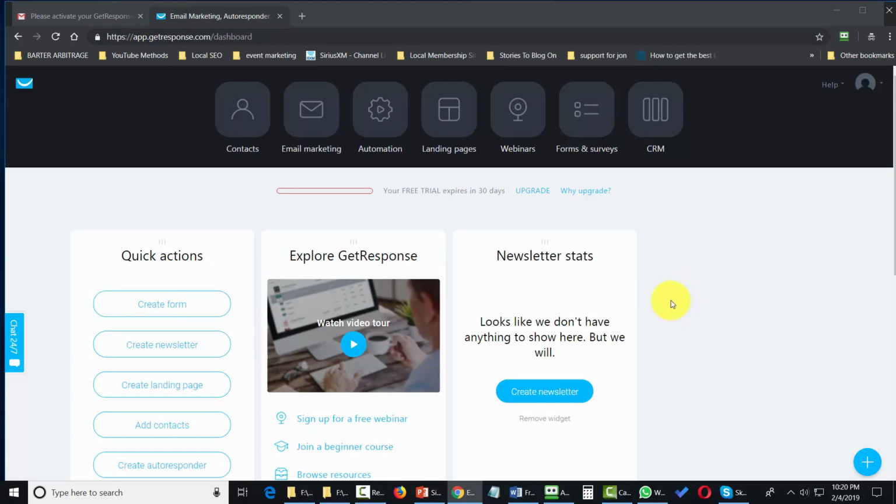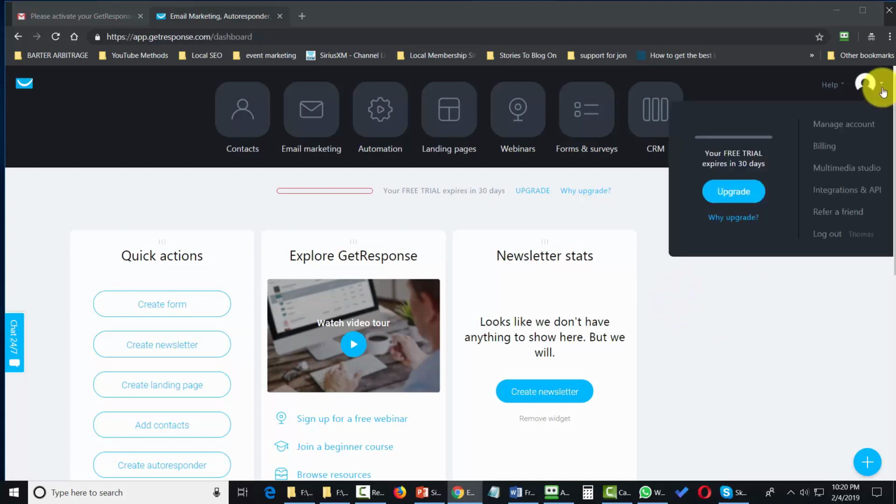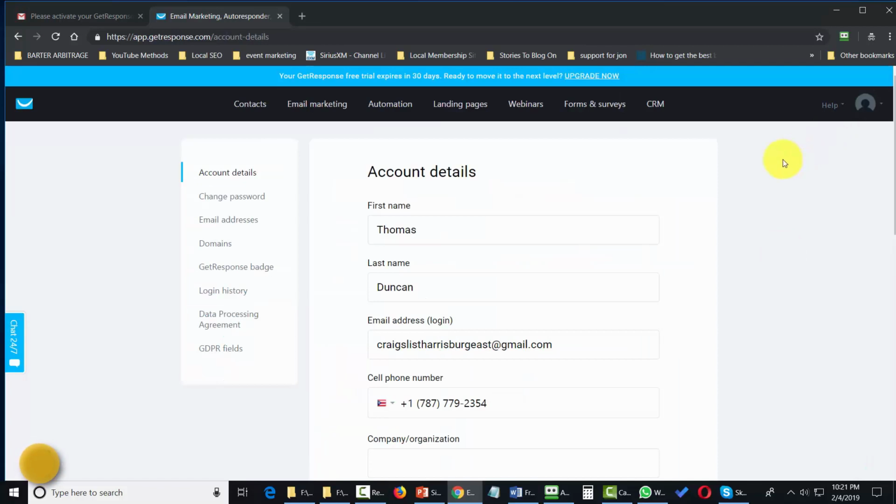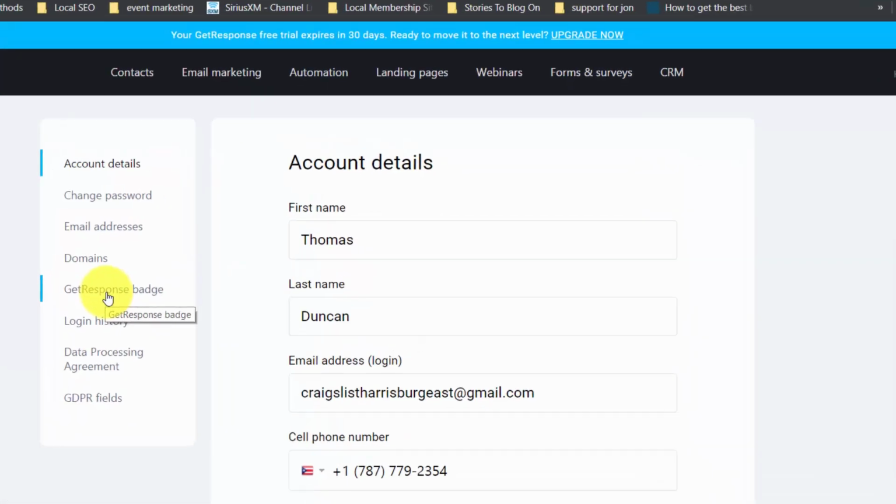Welcome back. Now, before you start the creation process, one thing you're going to want to do is look at your settings. You can do that by going to this area that says Manage Your Account. There are 2 things in particular that you want to pay attention to. The first is going to be the domains, and we'll take a closer look at domains when we begin to create landing pages that we're going to host on Getresponse. But the other thing you're going to want to look carefully through is going to be your Getresponse badge.